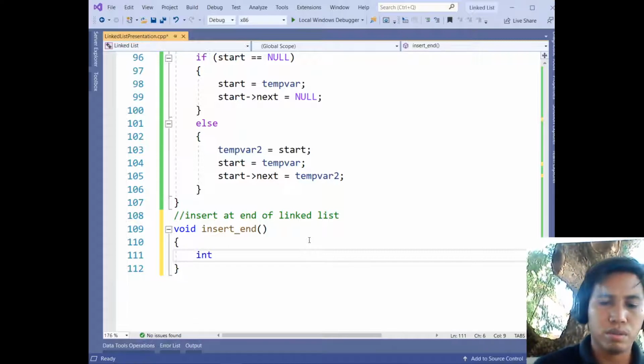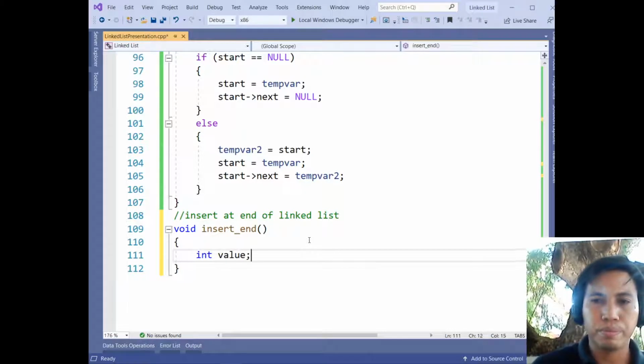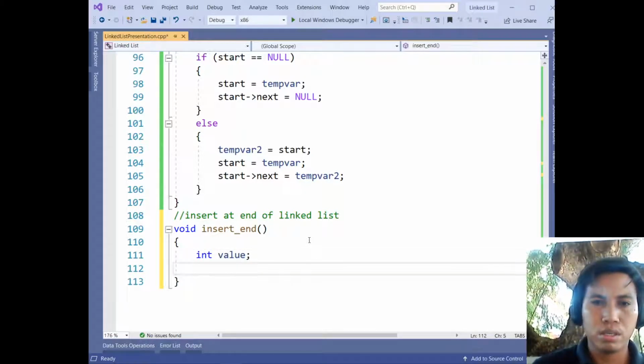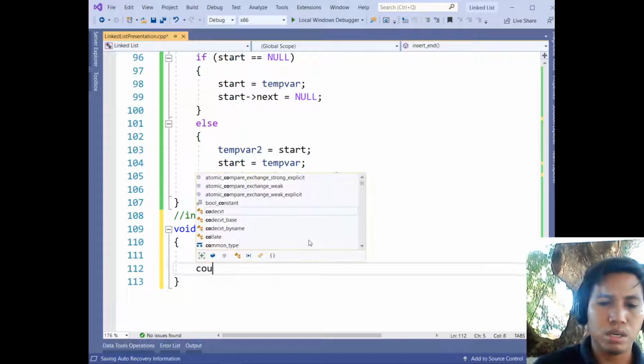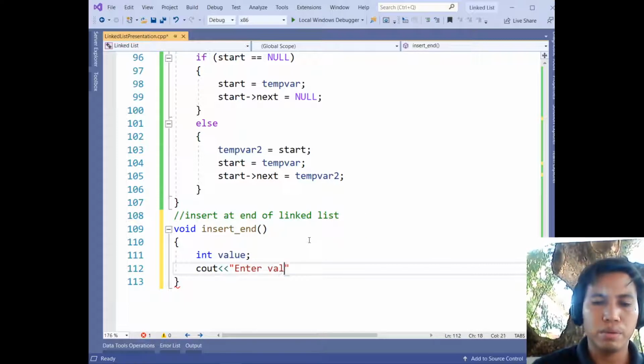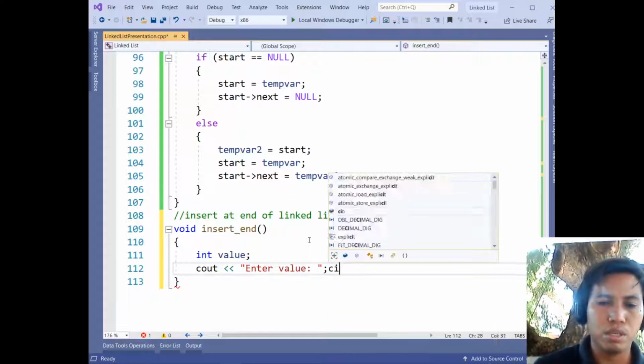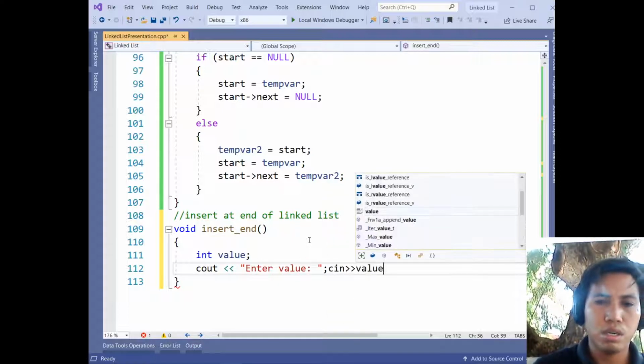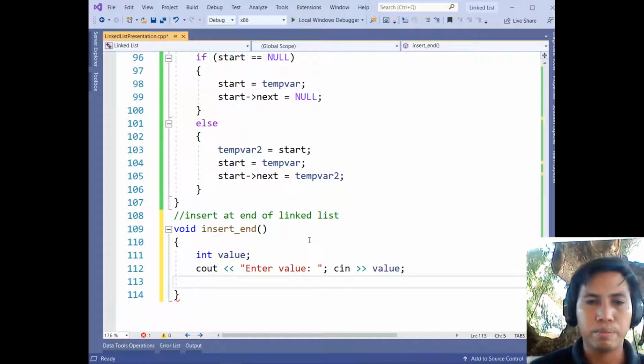So int value, then cout enter value. Okay, so we just need to input the variable value.